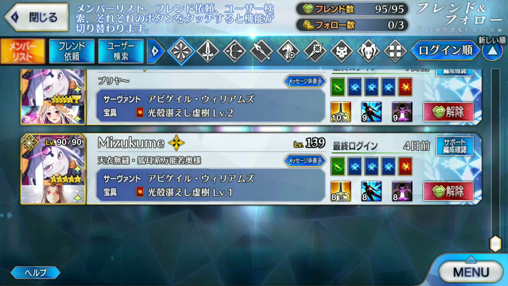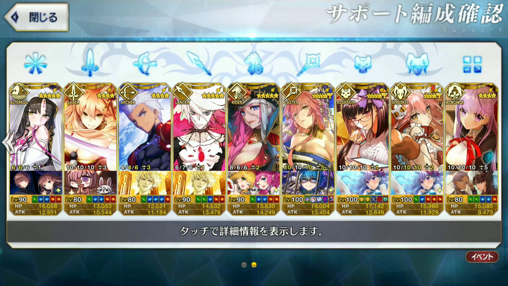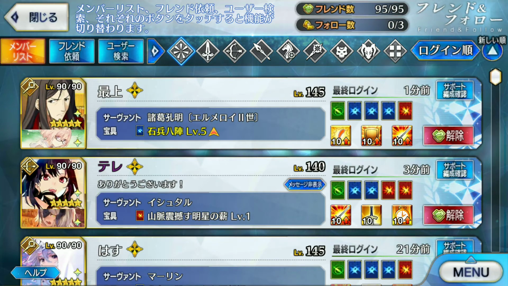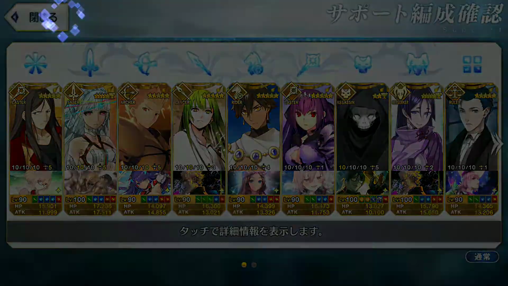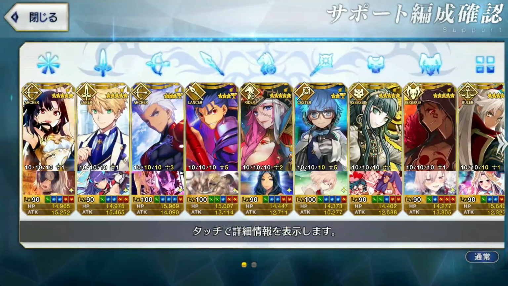We were talking about his situation, and I understand him completely. So I'm not going to remove him anymore. But at least he was a good guy, and he equipped his servants with CEs for this event. In here, in the friend list, you can watch which servants people have, which servants they don't, and of course you can see their composition and stuff.